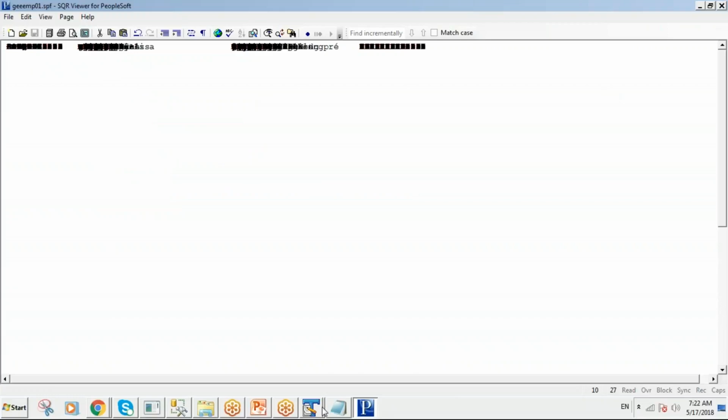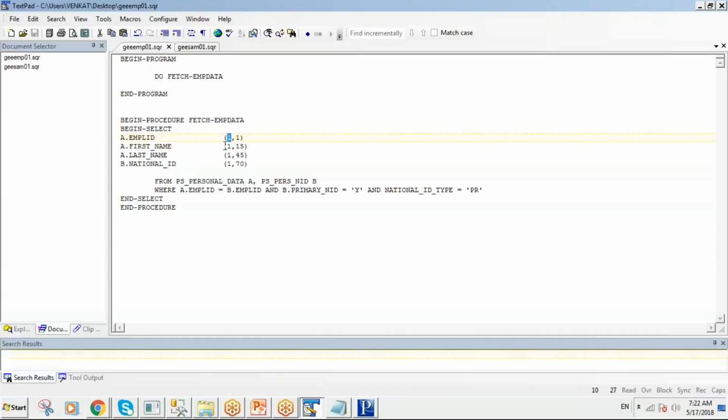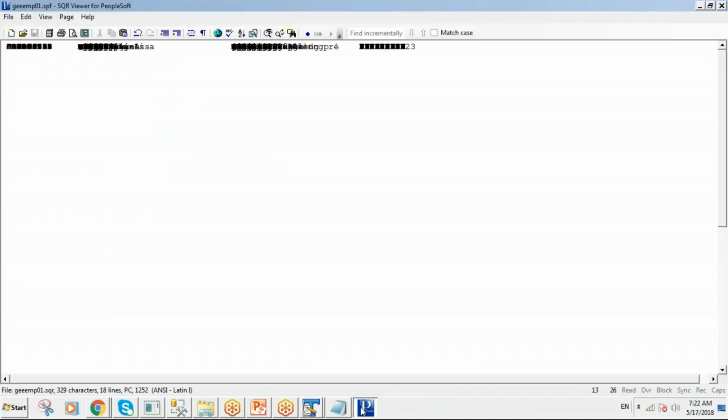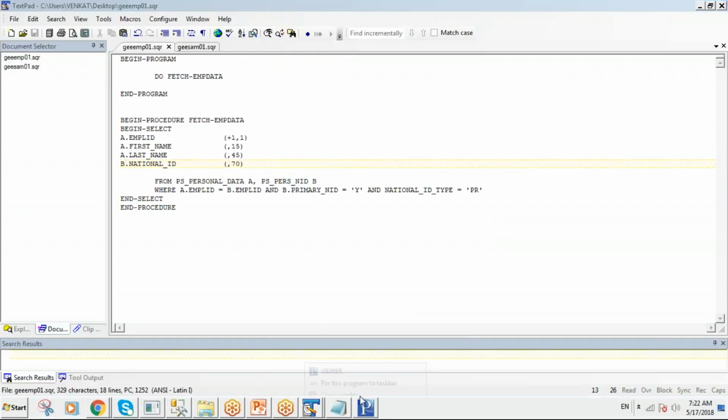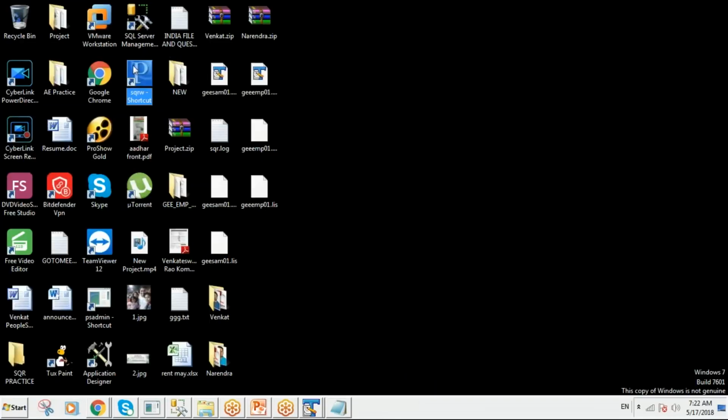Then to avoid that, here what I am doing is adding +1. Then every time you decide to print a row, the first row will come as 0 + 1, the second row will come 2, 3, like that. Now you can run the program once.